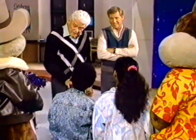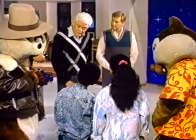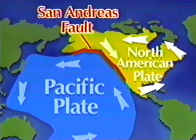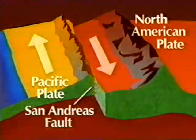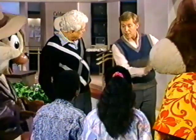Have you ever heard of the San Andreas Fault? What's that? Didn't that stop the World Series in Candlestick Park? Right again, an earthquake fault did. You see, the San Andreas Fault is where the North American plate and the Pacific plate come together. Now, if you ever go up in an airplane and fly over California, you can see where the San Andreas Fault runs under California for hundreds of miles. And when that earthquake shook the San Francisco Bay Area in October of 1989, the Santa Cruz Mountains actually grew 4 feet taller and slid more than 6 feet closer to Alaska. Really? Yeah, it really did.